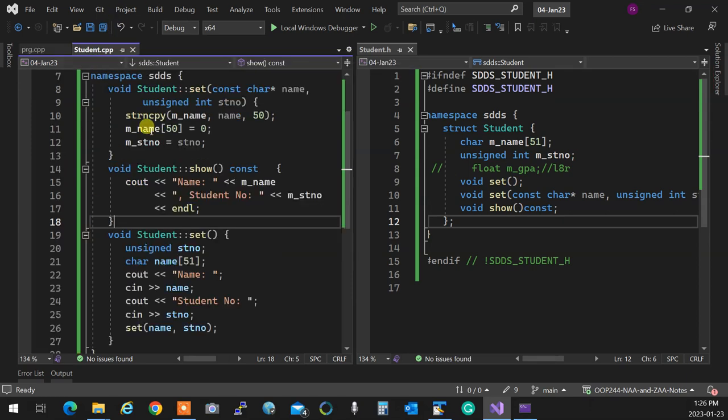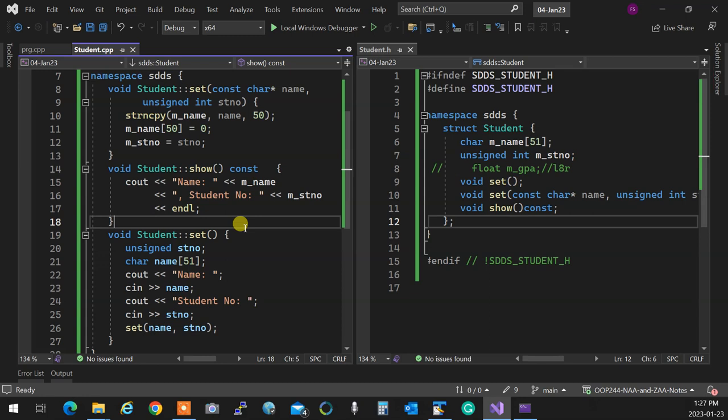Line 11 in student.cpp. Oh, so you don't know how strncpy works from IPC? Not strncpy. Okay, strcpy, how does this strcpy work? Destination string. What is a string? No. What is a string? Null terminated array of characters. So how does strcpy work? It copies character by character over. As soon as it hits the null, it copies the zero.